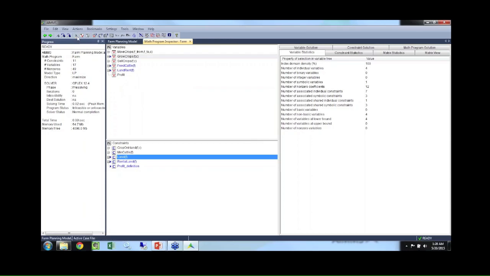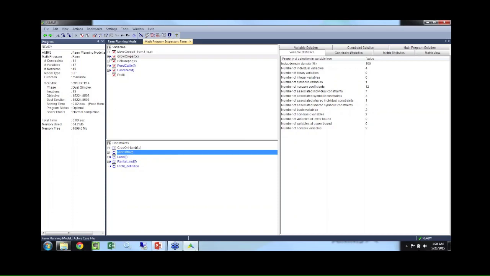my model becomes unbounded most likely. Oh, I didn't want to toggle active. I want to just toggle active that one. The model is still feasible, it just becomes a little, the objective becomes a little higher because it takes away some restrictions.